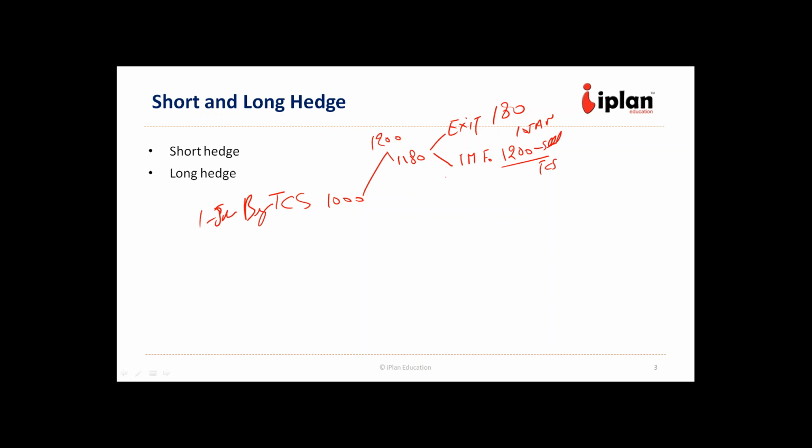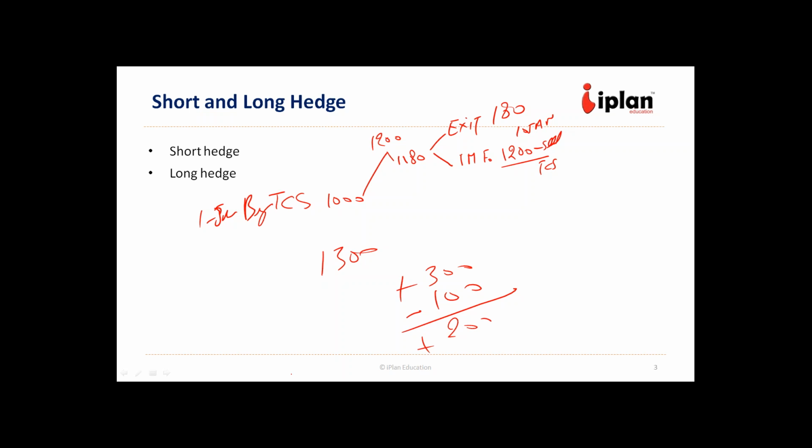Now you are not worried. Why? Because your profit of 200 is locked. No matter whatever the market does, your profit is locked. Let's suppose the market goes to 1300, and the spot will give you how much? 300, from 1000 to 1300, and the future contract will give you a loss of 100 because you sold and the price went up, so 200 is your profit.